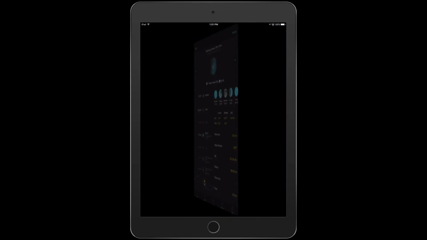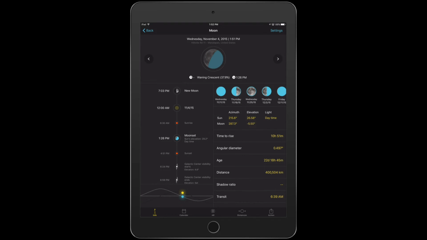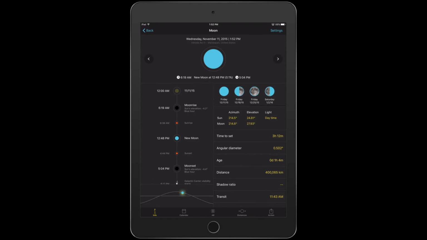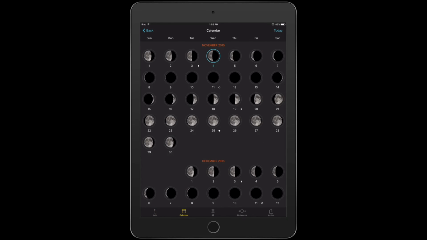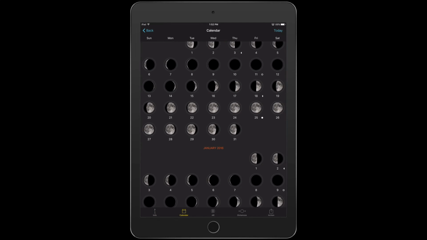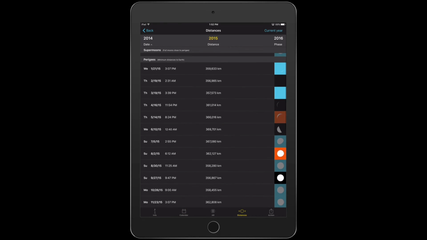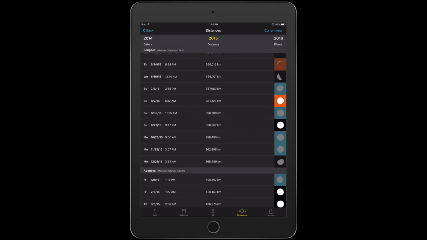But the moon will actually change. You can see the moon actually has a different look. And again, this gives you moonset times, sunrise times in here. And as you can see, as I go to the next day, the moon's actually changing. And you can see I can scroll. It's very interactive. You can scroll up and down lots of different areas. And of course, there's calendar. You can view it all like here if you want to find a full moon. There's augmented reality. There's distances, so you can do all that if you wanted to.